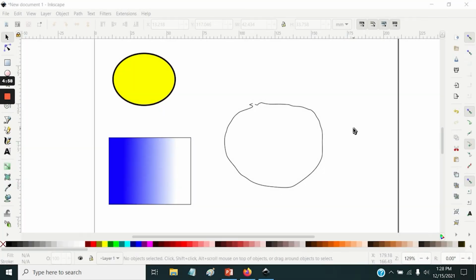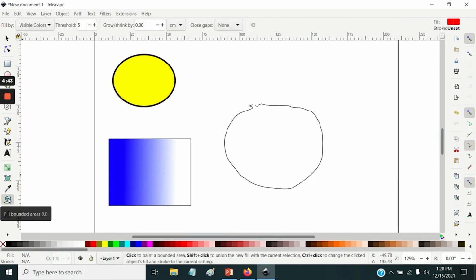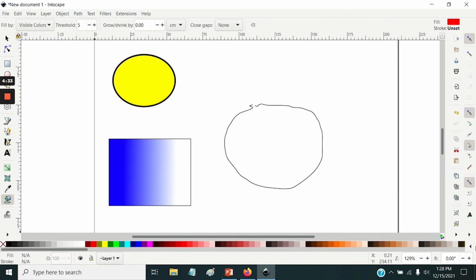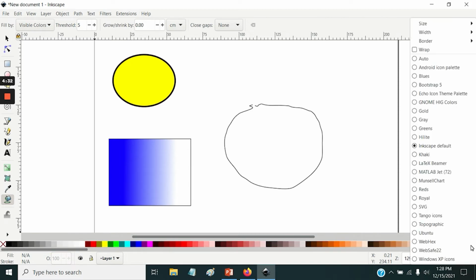Next up is the paint bucket tool. The paint bucket tool acts a lot like it does in Photoshop or Paint, but not quite. I will demonstrate. So to start off, you want to make sure nothing is selected and then select the paint bucket tool. After that, we go ahead and select our color from the bottom. There's plenty to choose from, and if you don't like what you see, there's a bunch of other palettes. If you click on the little arrow on the far right, you can go ahead and select another palette. I'm not going to do that though.